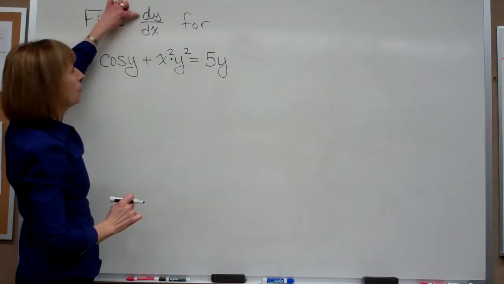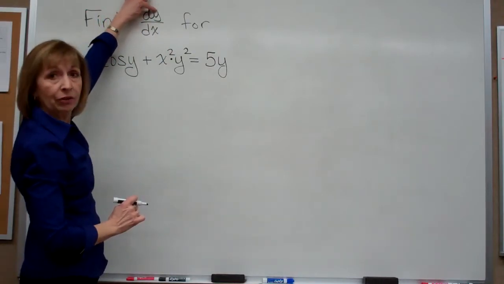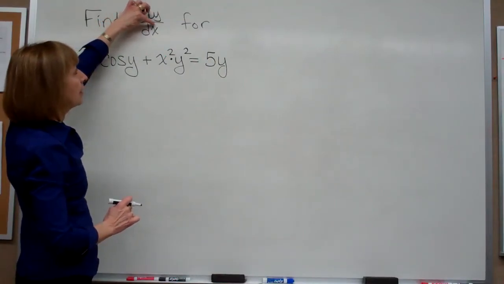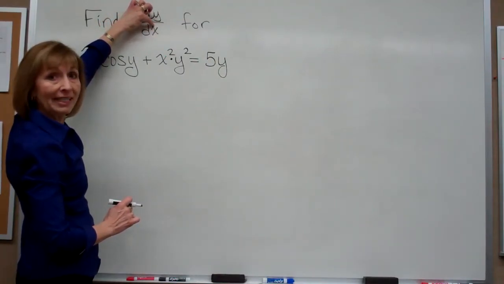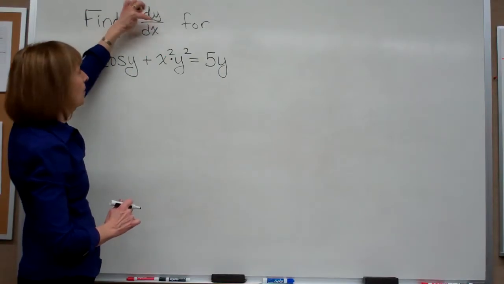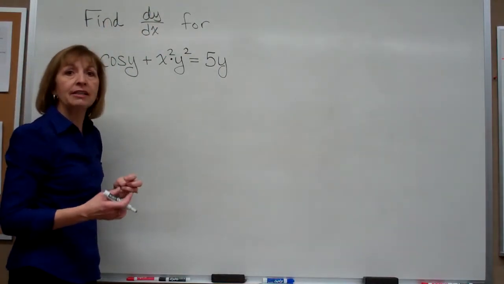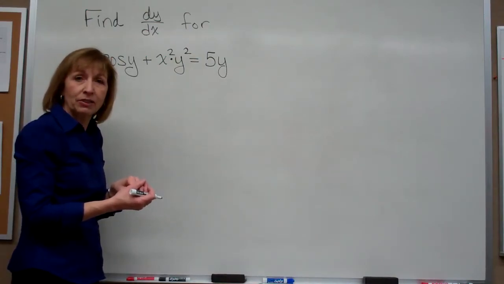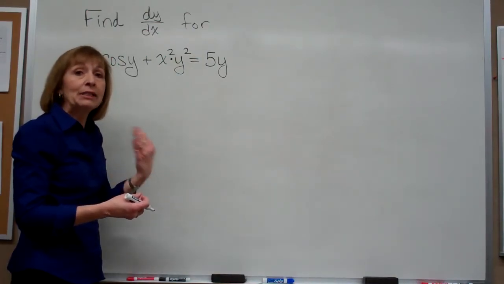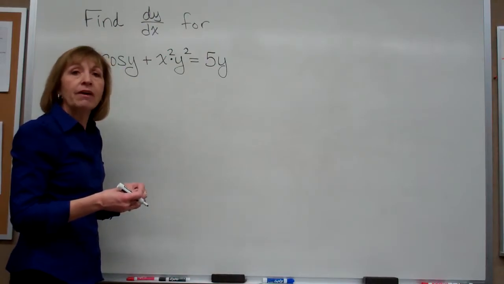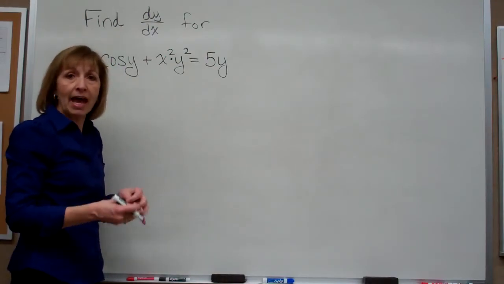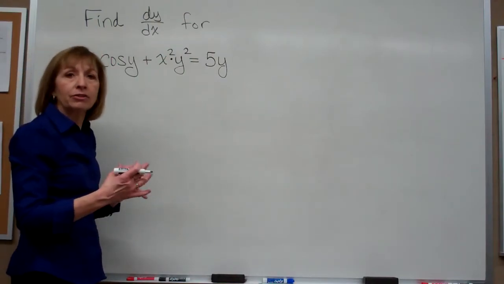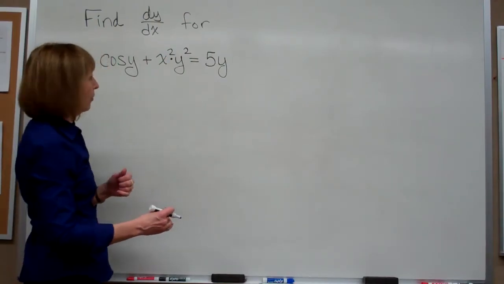Now again, with the notation, the d with the letter in the numerator, that's your dependent variable, y, in this problem. And then the d with the letter in the denominator tells you your independent variable, x, in this problem. So when I'm differentiating the expression with respect to y, I'll need to multiply by dy/dx for the chain rule. But if I'm taking the derivative of x, our independent variable, that is just my regular derivative. I won't have the chain rule on those.